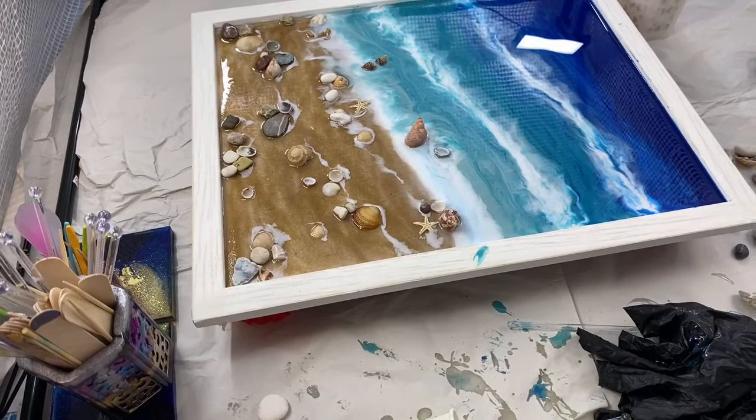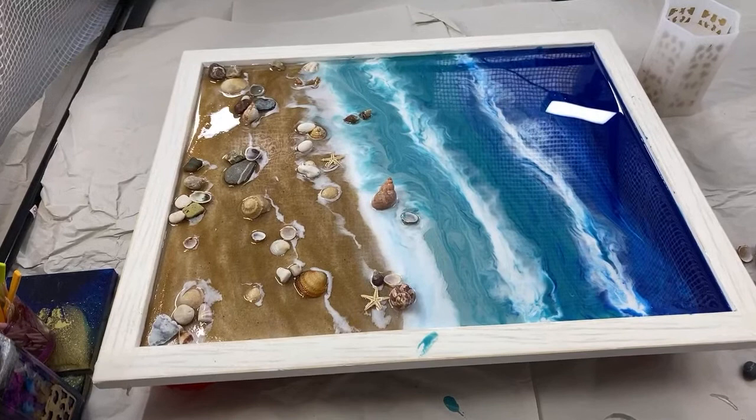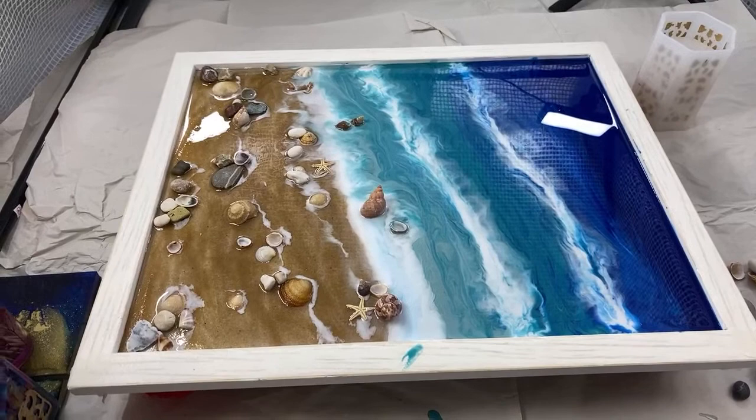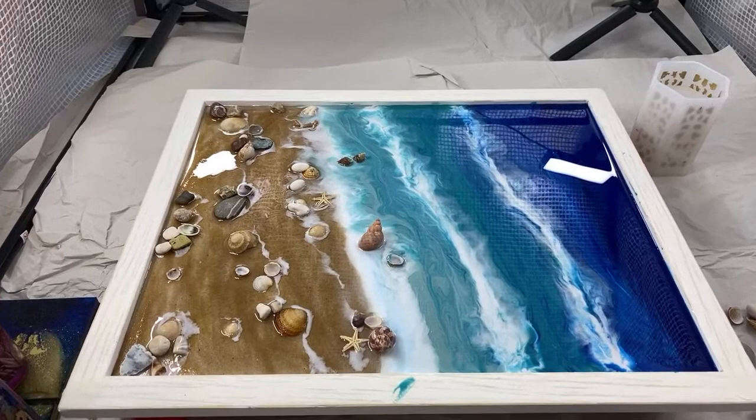Anyway, I'm going to love you and leave you, and I just want to say thank you all so much for hanging out with me. I plan on doing the second layer tomorrow. If you are around tomorrow, come back and see me. It will be at 6:30 again, and then you'll get to see how this cures, and how I do my next layer. I'm not too worried by the bubbles. I don't want to use alcohol on this because it might create some cells in there, which I don't want, but because it's going to have another layer, it's not that important that they're all gone.